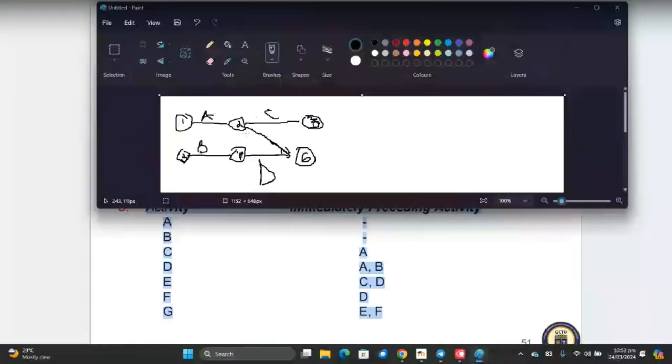So we can make A a dummy, or we can make... I think we should make A a dummy activity. So let's go back and make a dummy activity. Let me draw this. So B and A should come together. I'm sure of activity 6. So I'm going to make this A, and a dummy activity to this particular one.